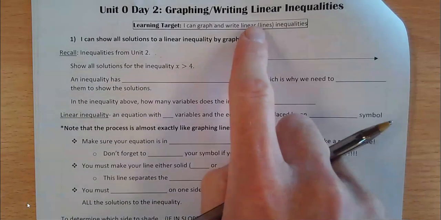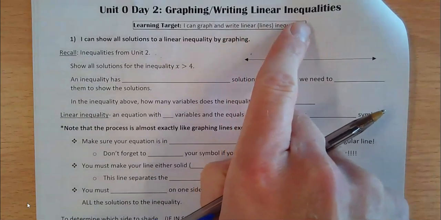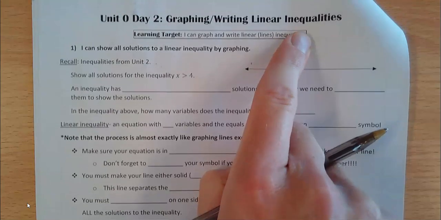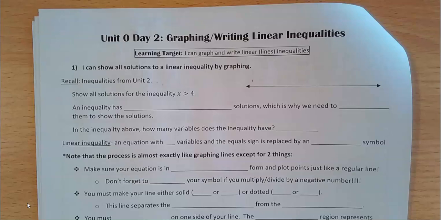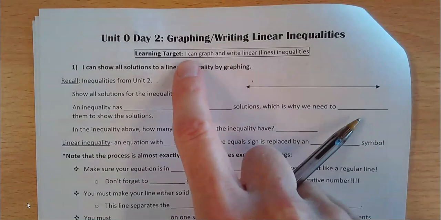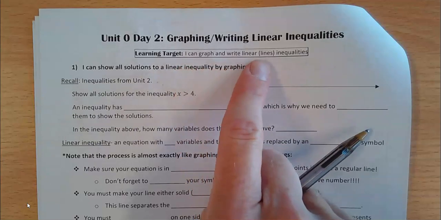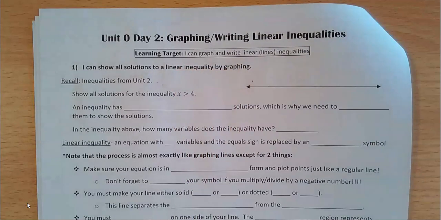Today we're going to do, yesterday we did linear equations, now today we're going to do linear inequalities. So we're going to do a few extra letters, but it means something a little bit different. Our learning target is I can graph and write linear inequalities. So it means it's not equal necessarily. Now we do have some that are equal to, but we've got to throw greater than or less than in there.